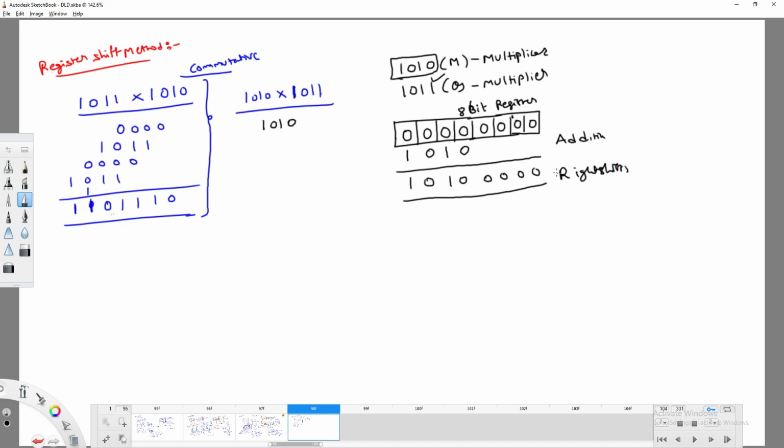You have to make a right shift. Why am I trying to make a right shift? Try to observe. If I multiply with 1, what are you going to get again? 1 0 1 0 1 0 1 0, right? So try to observe the right shift.